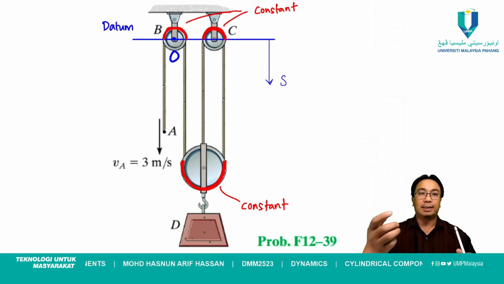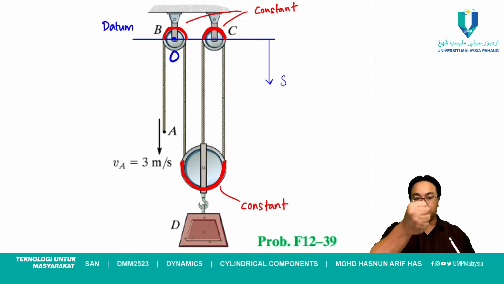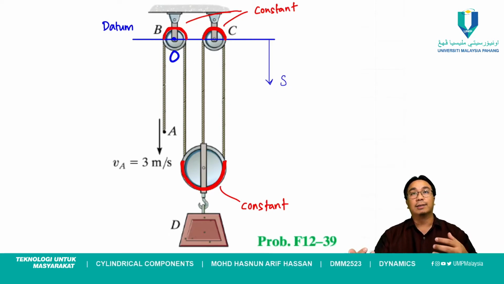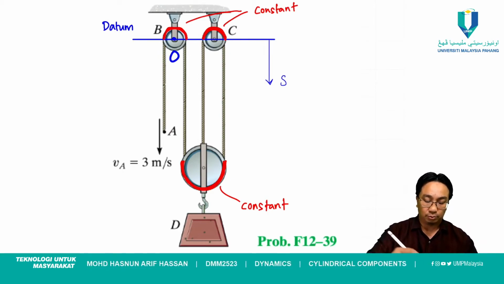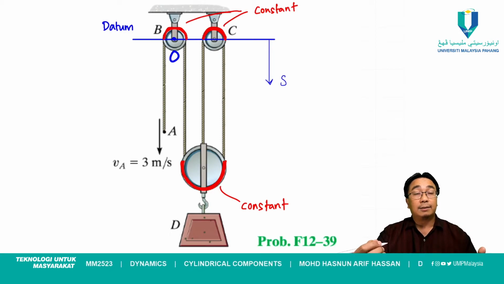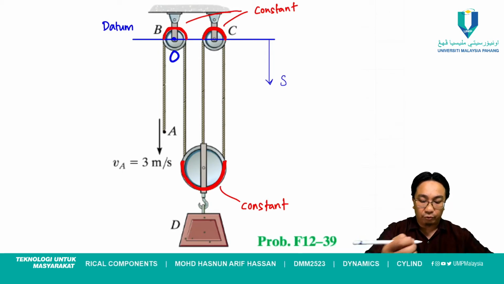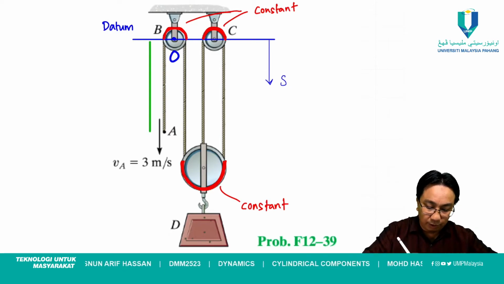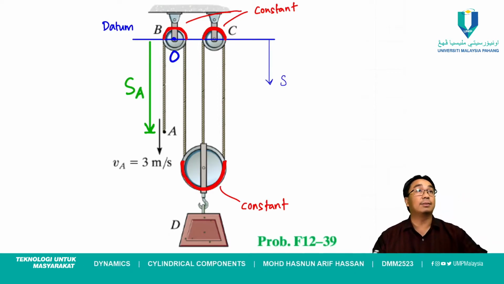Basically sebenarnya tadi we have mass A and mass B, tapi in this case something is pulling at A, that also can be considered as an object because we need to define the relationship for that part also, that chord also. So we have from datum, when we would like to identify ataupun define the position of the object, we start from datum. So from datum going to point A. Okay, so this will be one position. Let's call this SA. Okay, this is SA.